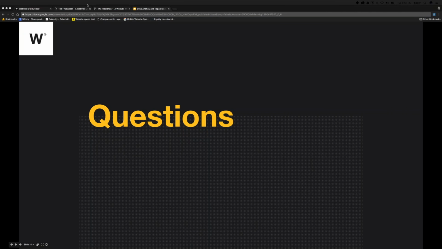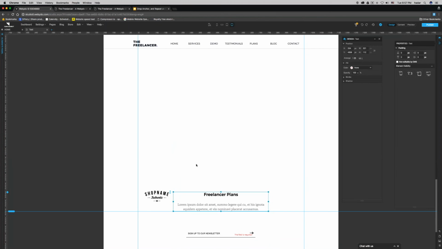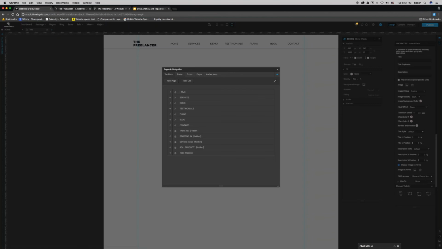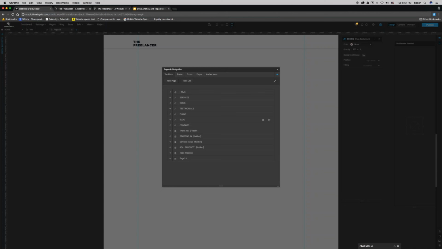I just want to make sure everybody understands the copy and the repeat on all pages. So what I'm going to do is add two pages, one that is test and one that is test 2.